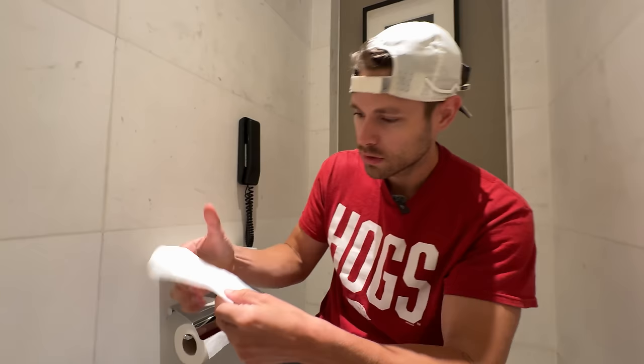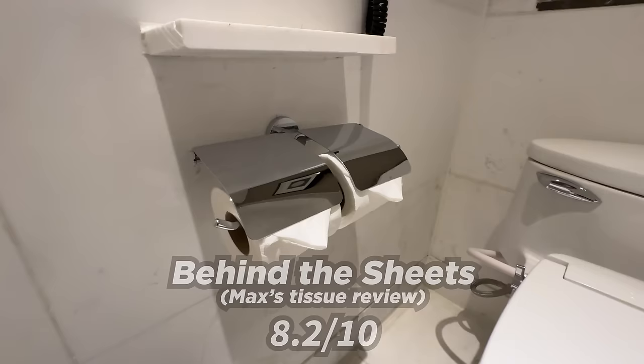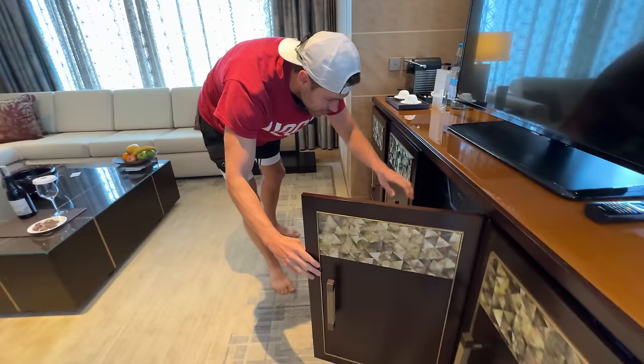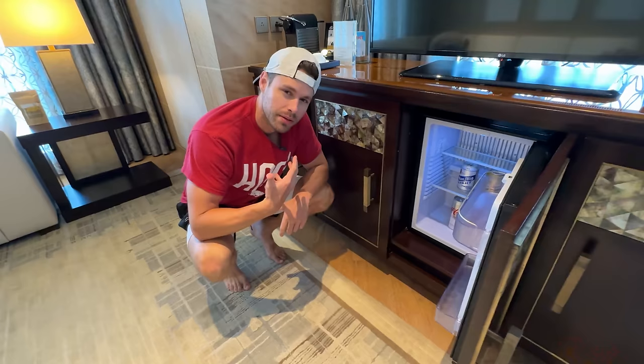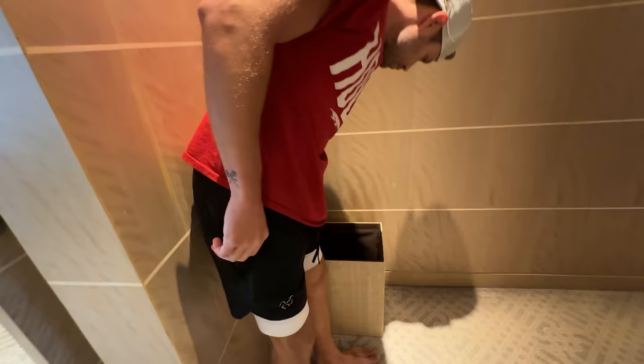Okay, you know the rules — one, two, three, four little pleats here, give it a little no-fold test, then a one fold, then a double fold. This feels good — it's not breaking even when I get a little rough with it. Still feels soft, still got that ridge effect for maximum surface area. That's an 8.2 out of 10 — official score. Now I see the minibar menu, it says beers. Jackpot! I'm kind of insulted — one of each beer isn't even enough for me to start.